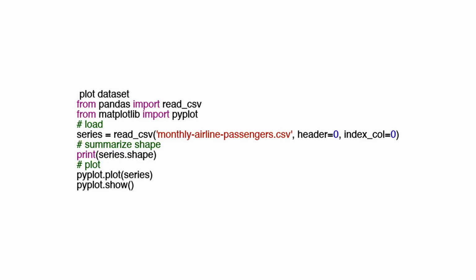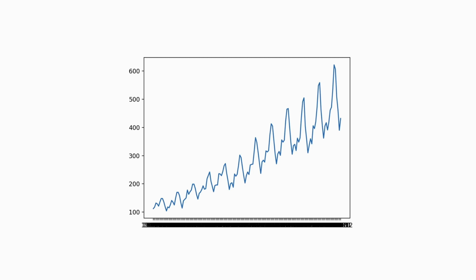All of this can be tied together. The example provided below is complete. The initial step of the example is to display the dataset's structure. The data is collected on a monthly basis for a period of 12 years, resulting in a total of 144 observations. We will be utilizing the most recent 12 observations, equivalent to the past year, as our test set during the testing process. The creation of a line plot begins. The data clearly shows a trend and follows seasonal changes. The seasonal component lasts for 12 months.